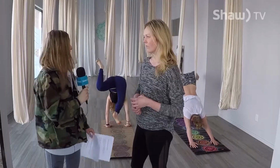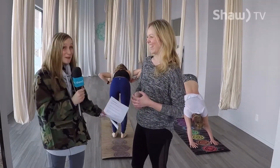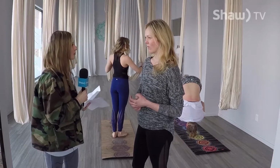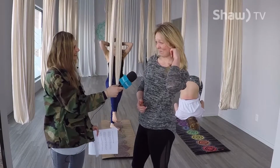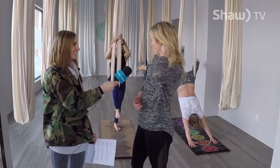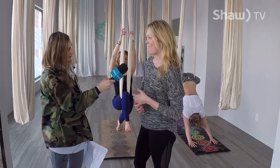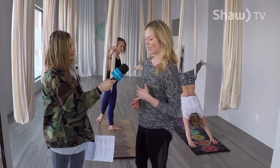And the ladies behind us are very brave, and they're doing some pretty cool moves, we'll call it. Do people often ask you for fear that the silks will break? Is that a question that you get a lot? That's definitely coming to my mind. Yeah, they hold 3,000 pounds dynamic load, so I can promise you that we can put your whole camera team and all four of us in one silk and it wouldn't break. And they've all been specifically rigged in, designed by an engineer. So it's 100% safe.